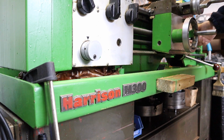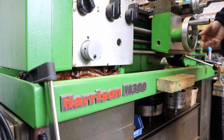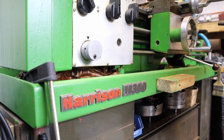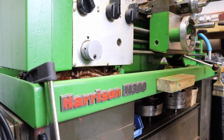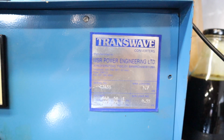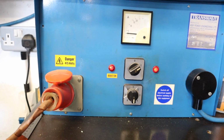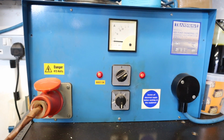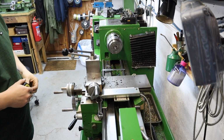My lathe then. I have a Harrison M300 lathe from the late 80s, early 90s. And compared to my mini lathe, this thing is a beast. It's 650 kilos and it's an absolute unit of good old engineering. So the machine itself runs off a 3-phase power source, which I've managed to get one of these transwave converters to convert my single phase incoming household electric to 3-phase to power this beast up, which has been ideal since owning it.